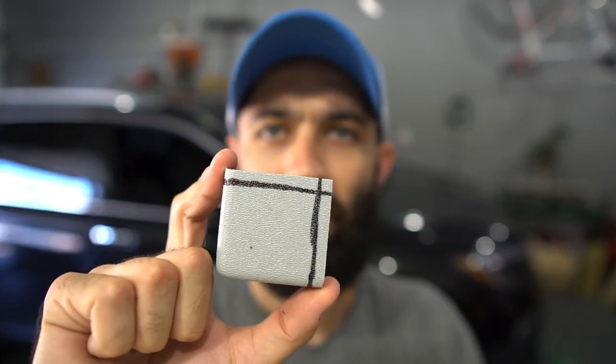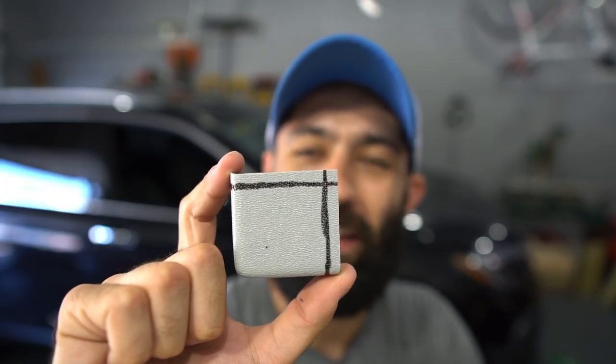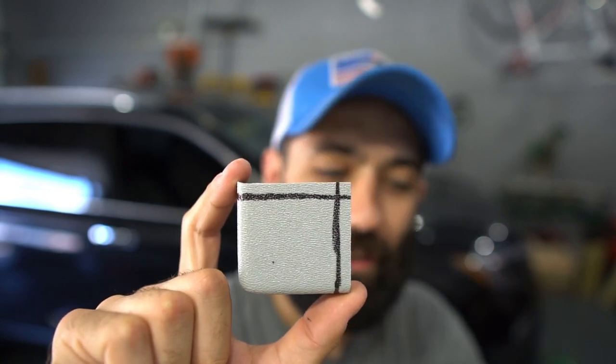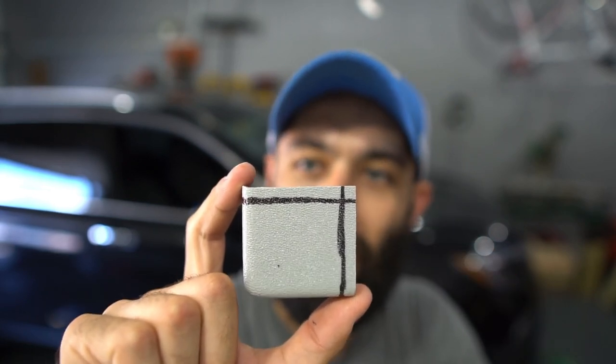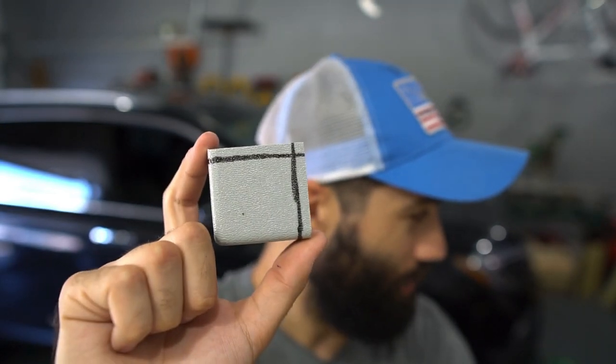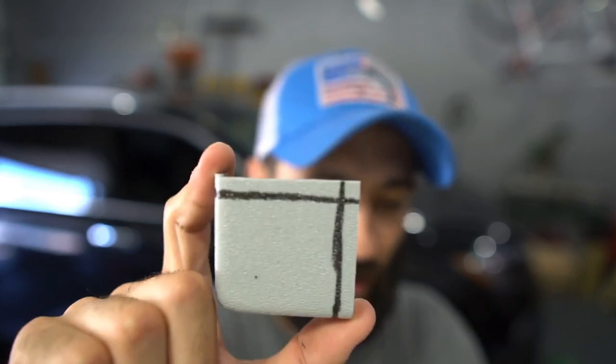So one of these corner caps finally came in for the top of the box that I had to replace. These are a touch big. As you can see, what I did is I marked off where I need to cut roughly to cut them down to size. So I'm gonna try and do that with one of the heavy duty shears I have. We'll see how that works. And then of course it just gets glued and then screwed down.